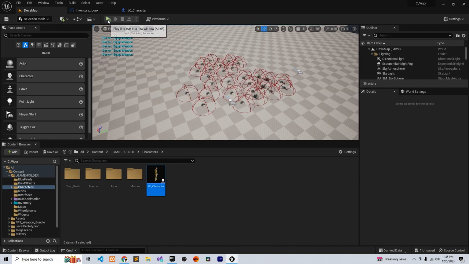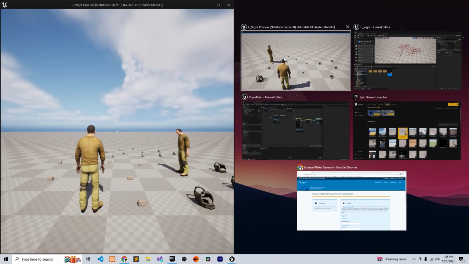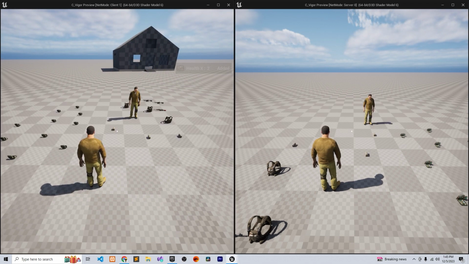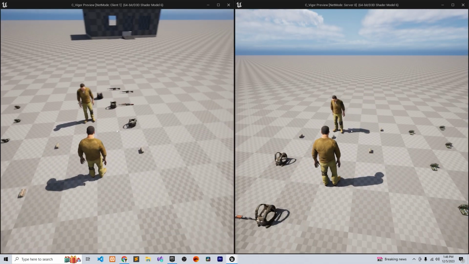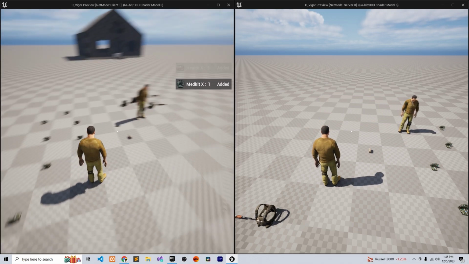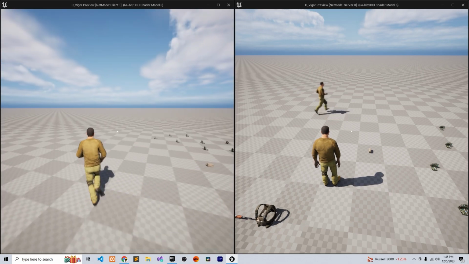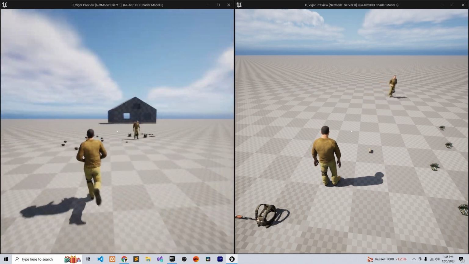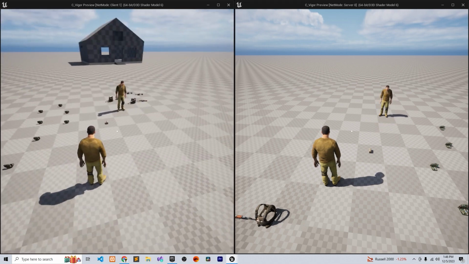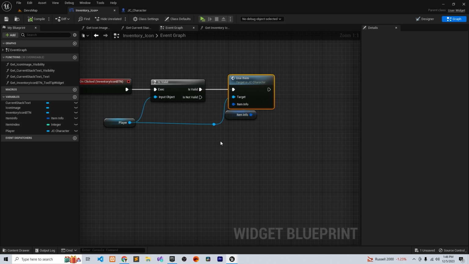And a rep notify is, for example, let's say two players are connected to the game, both of us connected to the game. Let me bring this here, and this guy started to pick up some item. Because the item is replicated, the player who's watching, which is this guy, because he's connected at the same time and he's right in front of me, can see the item being destroyed. Okay, so now let's say there was a door, and he wasn't connected to the server, and I open the door or I pick up this item or I destroy an item, but he wasn't there, right in front of me or close by. If he comes back where I'm at, he will still see the item, or the door will still be closed for him. Okay, so that's the difference between the rep notify and replicated.